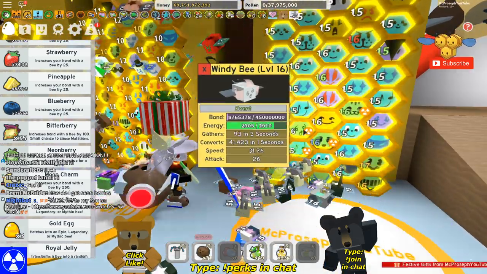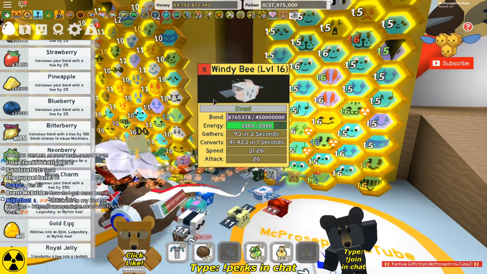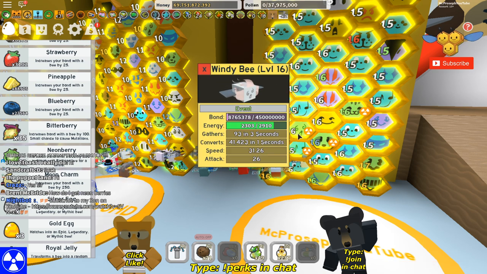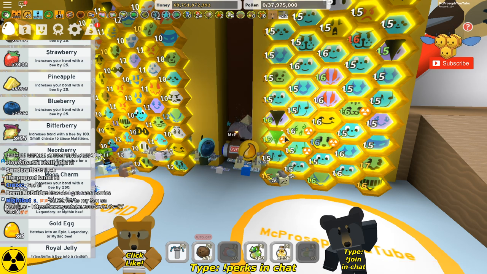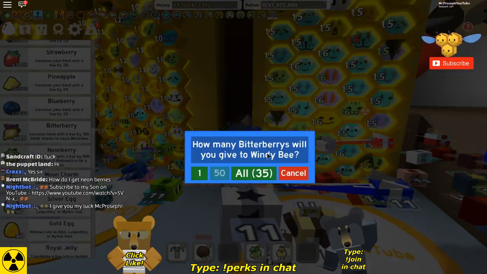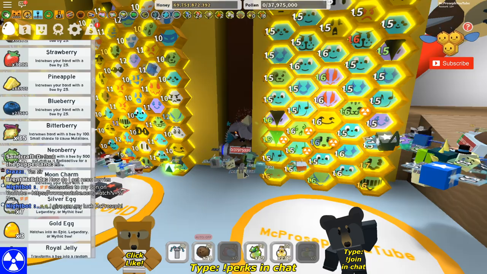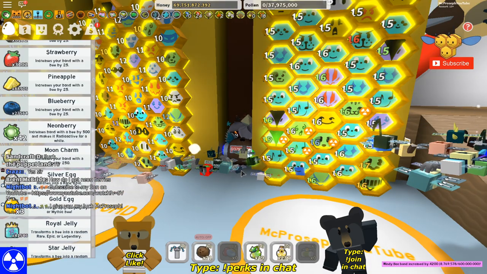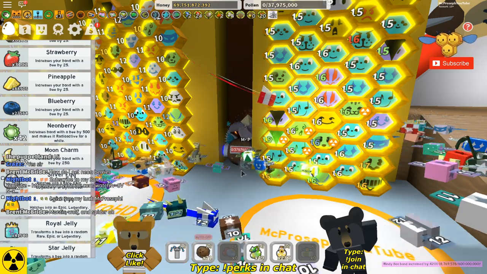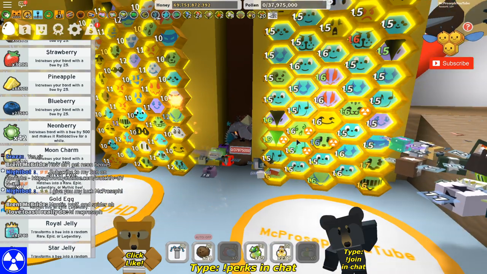Check this out. So Windy Bee right now. We're going to try just for the stream 35 Bitter Berries. Right now you can see he's radiated because other bees around it are radioactive. So here we go. 35 Bitter Berries, going against my own rules. I will regret it. Please. Nope. Okay. That's why you use 50, guys. So, I have 0 Bitter Berries left. Lessons learned for you guys.